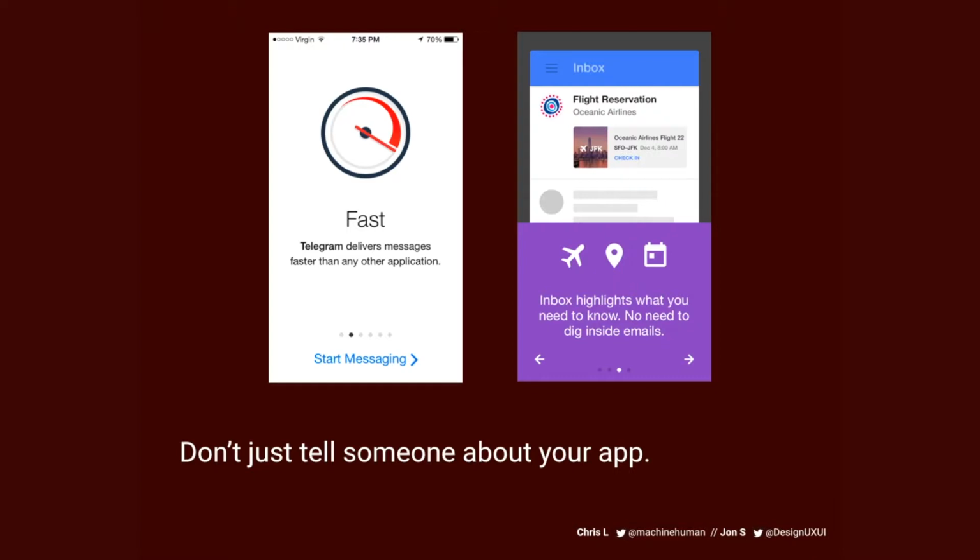Also with Inbox, this is one of four screens that you would see when you launch Inbox for the first time. And you've got to write notes on the side. Okay, so I have to get flight patterns. If there's a lot of text, it's a lot of just, all right, give me the app. A lot of times your users will skip these and they won't really get anything, other than it makes you feel good because your flow looks really pretty when you're presenting it.